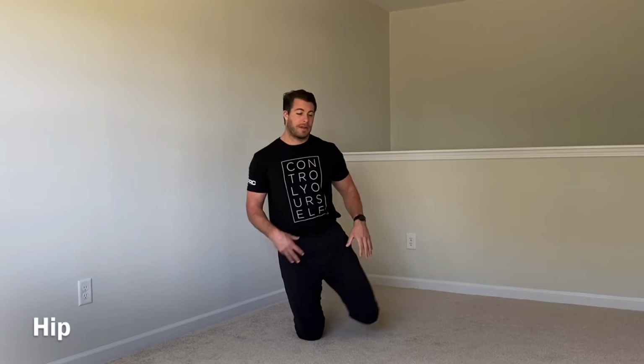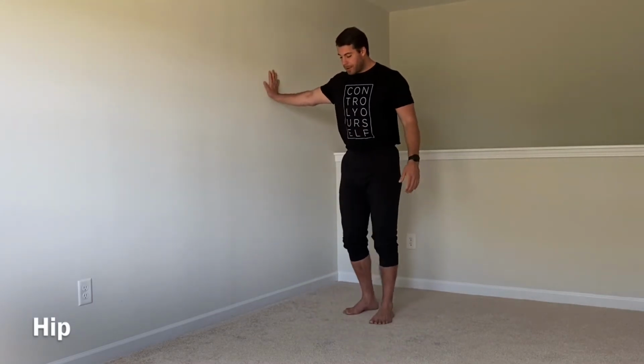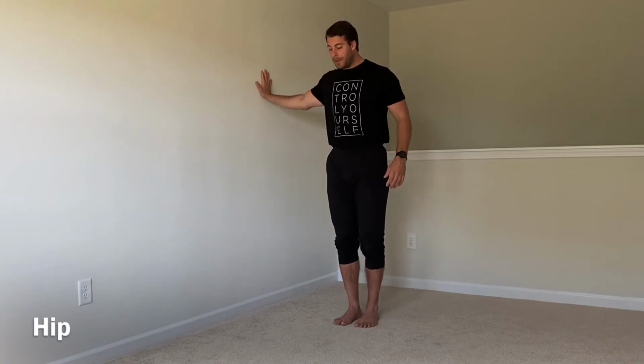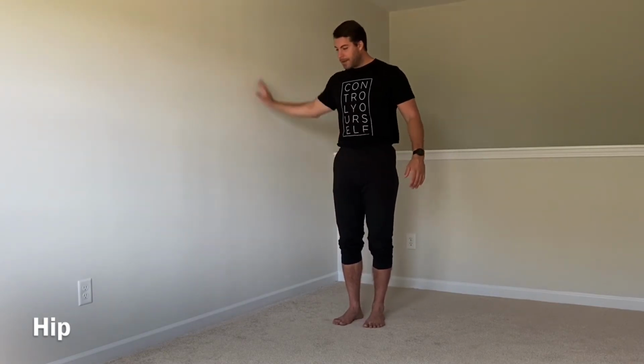Now we're gonna go ahead and get the hip. We're gonna do these standing. Find a wall that you can push into, and then what we're gonna do is on that same side, the hip that's closest to the wall, we're gonna utilize, and we're gonna squeeze opposite fists, and we're gonna keep this leg nice and straight.